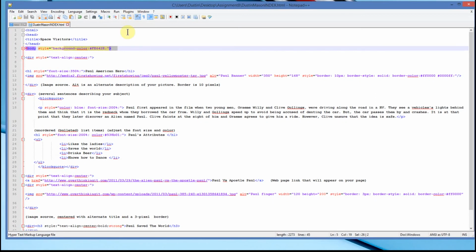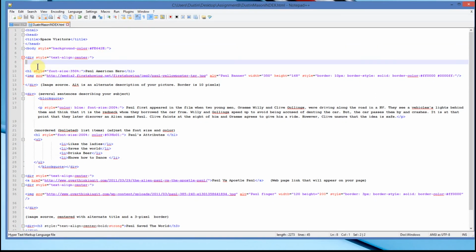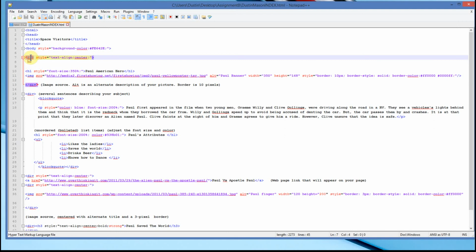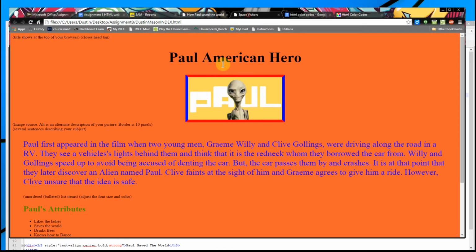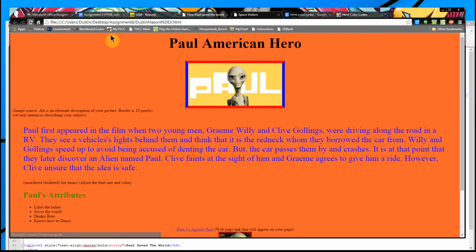Now, the next thing I want to do is show you a div. A div is like a little box. So right here is the opening div, and there's the closing div. The box is an area in which we can manipulate just that space. What we've done with that is we've put a title in there, and we've also put an image in there. Let me show you where that is. Right here is our little box. You can't see any lines around it, but you've got a box that covers from Paul, American Hero, down to his picture.